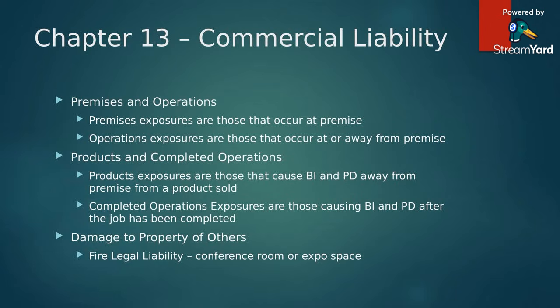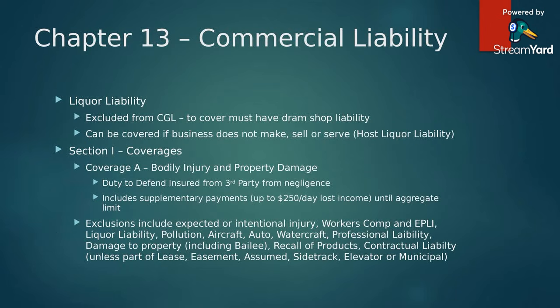The coverage is needed because liability policies exclude property in your care, custody, and control. Right, so this is property that's in your control temporarily while you're renting it out for the conference or exposition space. Liquor liability is typically excluded from a commercial general liability policy. In order to cover this exposure, you have to have specialty insurance called dram shop liability.